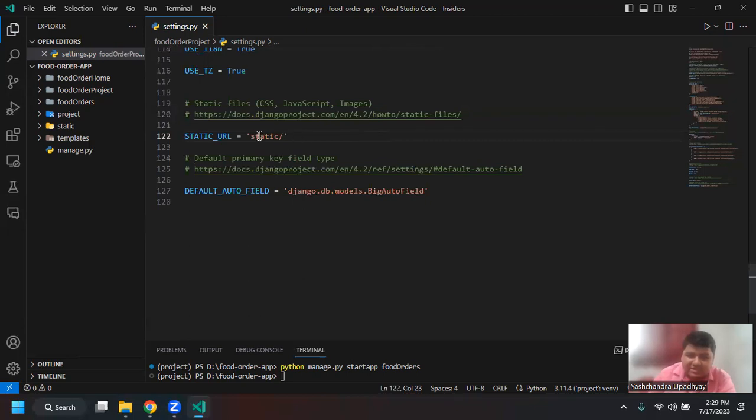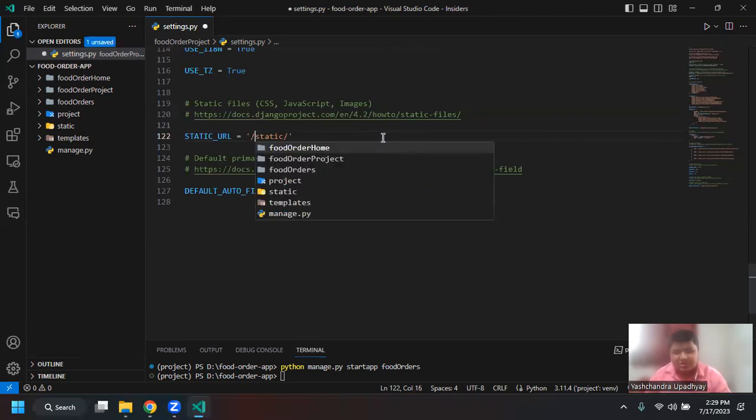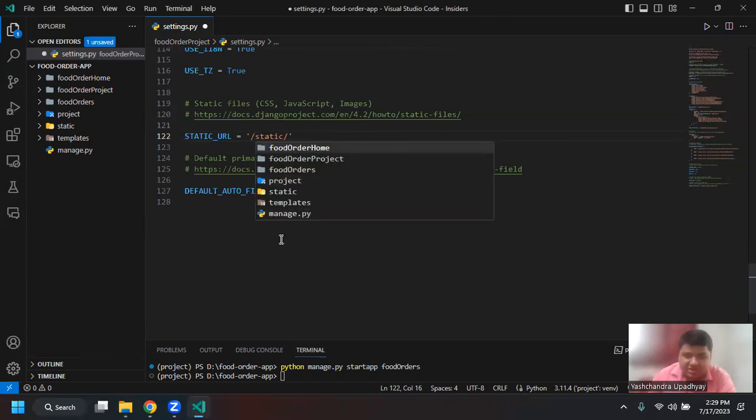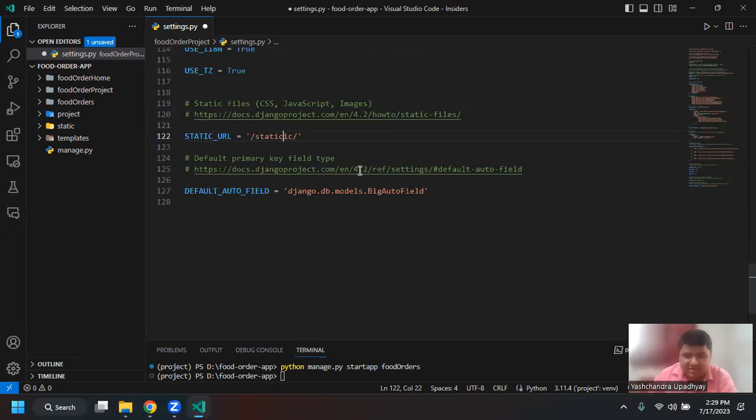But what I will say is instead of here, check for static in root, right? The moment I press slash, it will give me an option. I will select the name of the file, and then I will delete the existing one. And then I have created the static folder with the same name as static, right? So I don't really have to change anything, but I have done it anyway. And then I will keep it as it is.